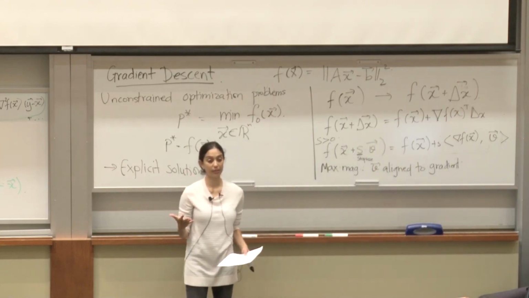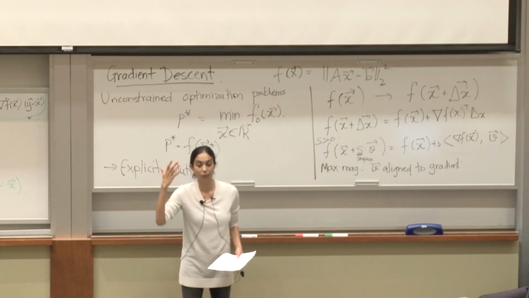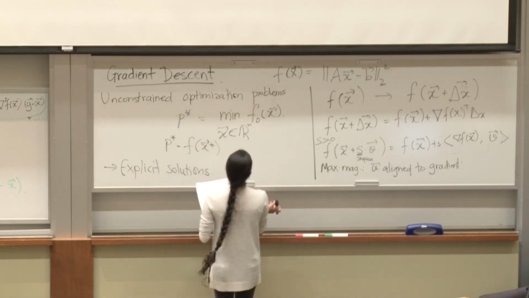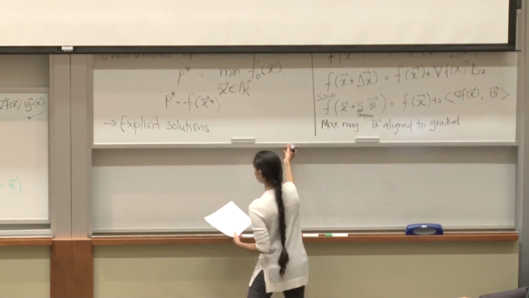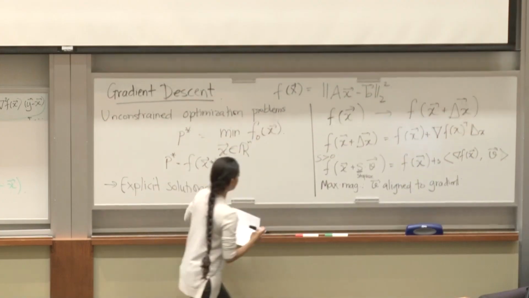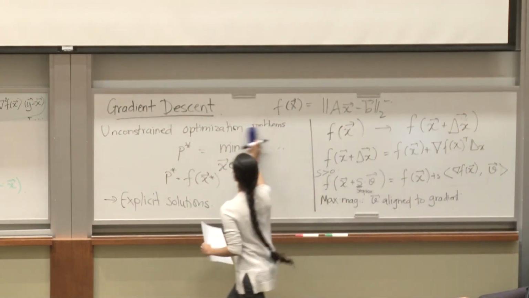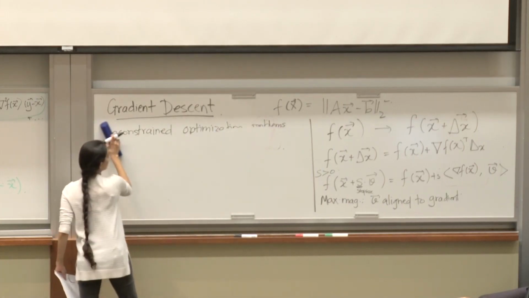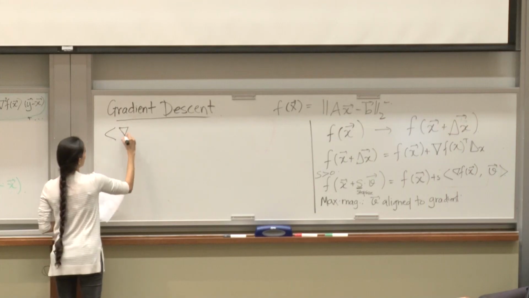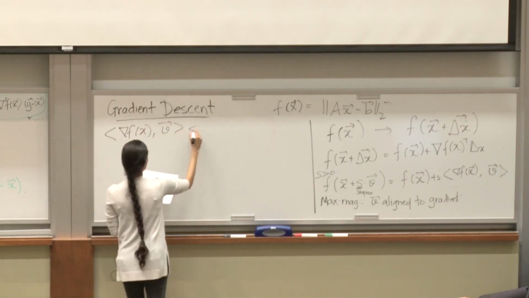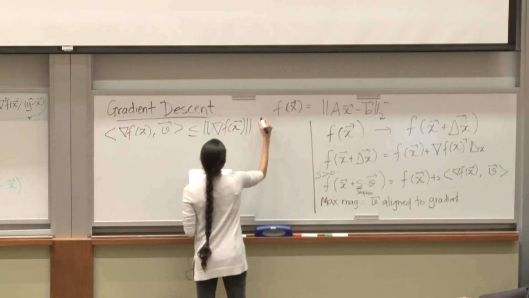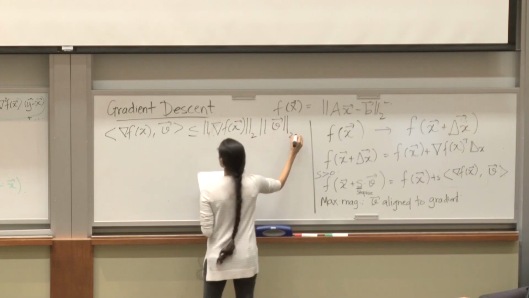But I don't want to align my v to the gradient. I don't want to increase my function value. I want to decrease it. So to minimize this, basically I want to choose... Can you still see this, if I write this? Maybe I'll just do this here. Keep this up. This is not so important. Let me erase this. So I know that the gradient of f of x, inner product v, is always less than or equal to the norm of the gradient of f of x and the norm of v, 2 norm. This is Cauchy-Schwarz.